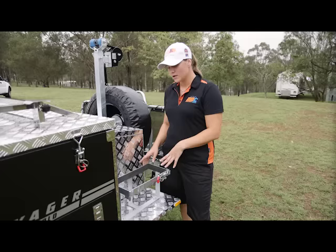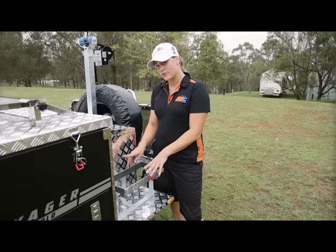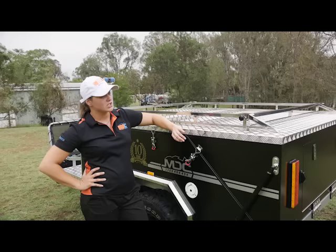So back to the front of the camper, on the driver's side, you will actually find this 20 litre jerry can holder. Excellent when you're doing your off-road. Obviously you can pop water in here, diesel, fuel, whatever it is that you need to get you that little bit further.